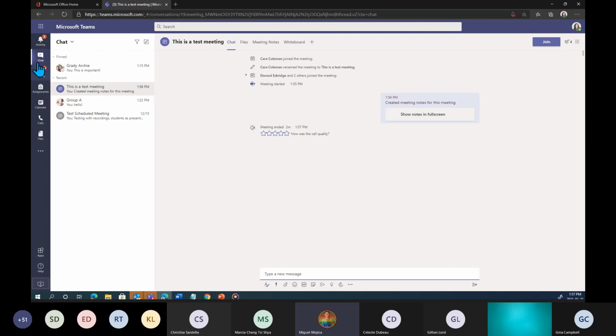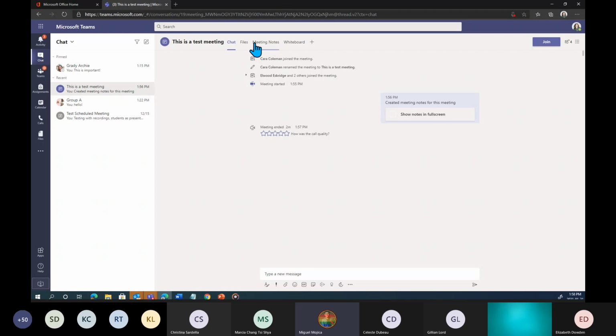Notice when we ended the meeting, it immediately went to our chat tab. And we have a new chat that says, this is a test meeting. So if we had conversations happening on the side, and you'll see this as well when we're done with this specific training, this training chat will actually show up on the left side of your chat in Teams. You'll have a running history of the chat that has been done. And from here, you can hide it or mute it if you want, no problem.